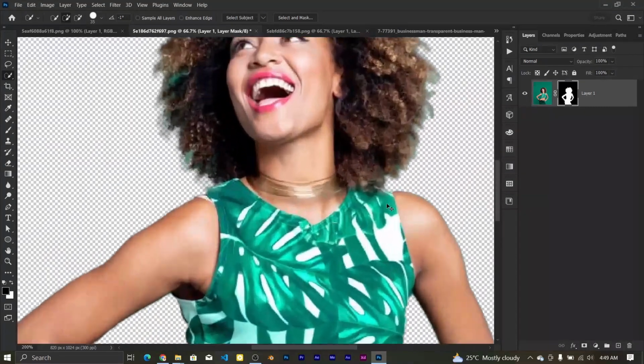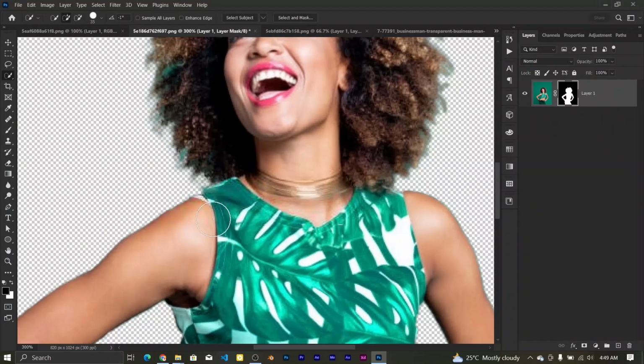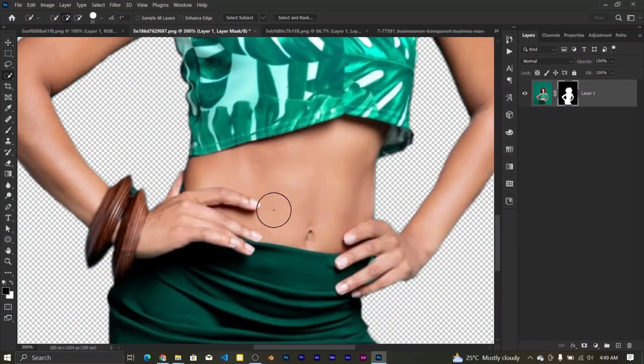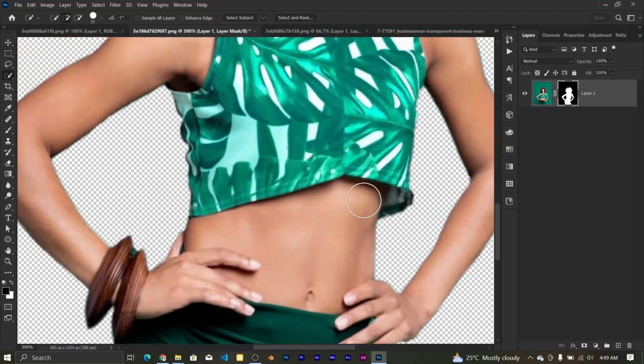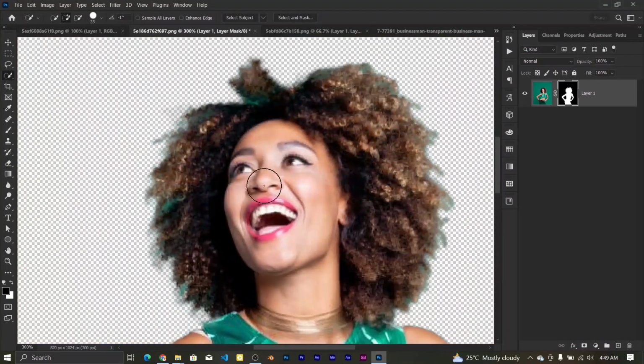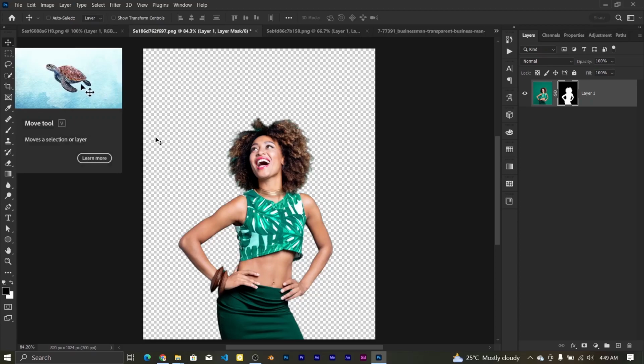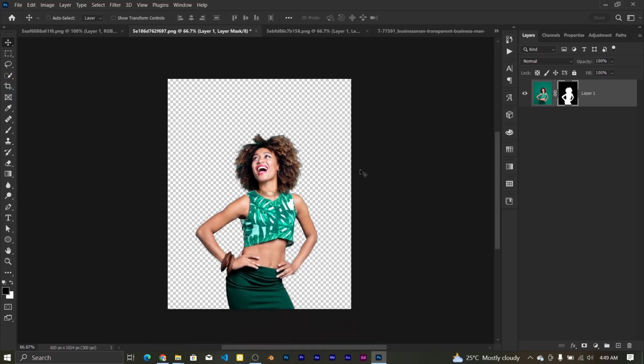So this is just a quick tutorial to show you how to remove backgrounds in Photoshop quick and easy. In another tutorial, you can see some fringing and some edge halos around this selection. We're going to cover how to get rid of all this fringing and halos using the select and mask workspace and other techniques. But I just want to quickly show you how to remove backgrounds and models in Photoshop quick and easy.